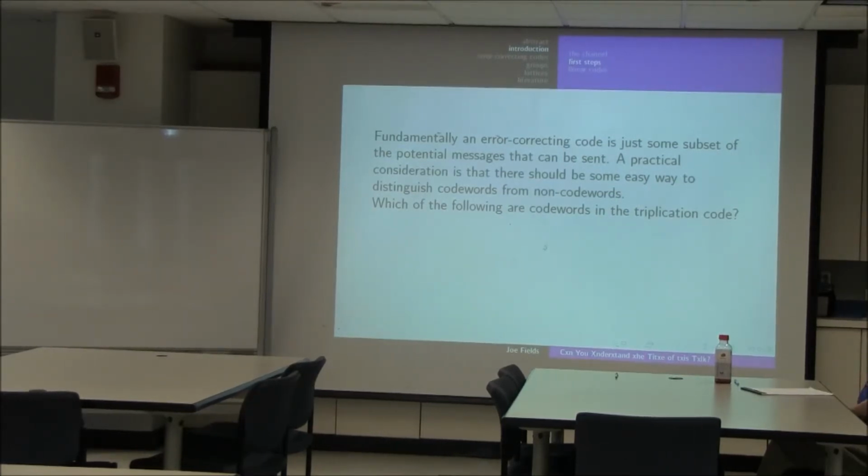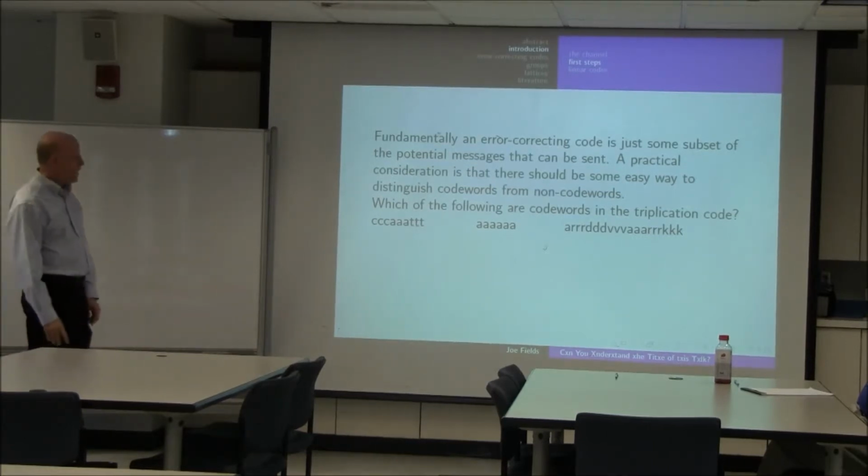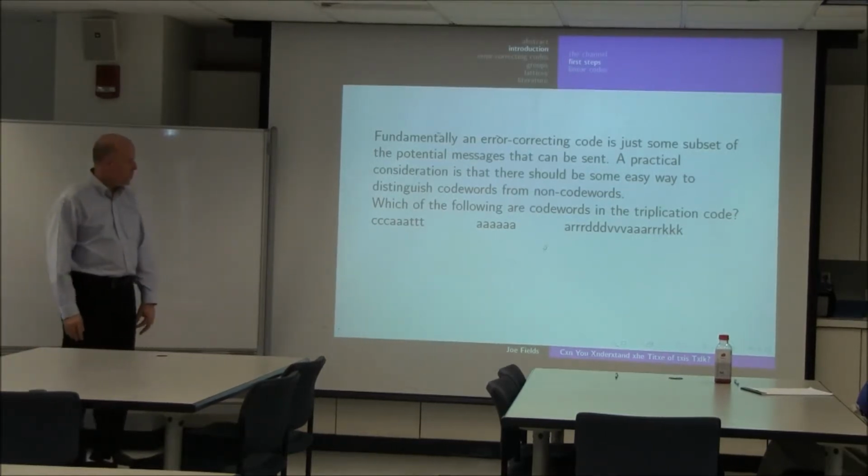So practical consideration, you ought to be able to distinguish the code words, the things that are actually usable for transmitting messages, from things that aren't code words. So I'm just going to quiz you on the triplication code here. Which ones of these are code words? If triplicating the digits or the symbols is our thing.